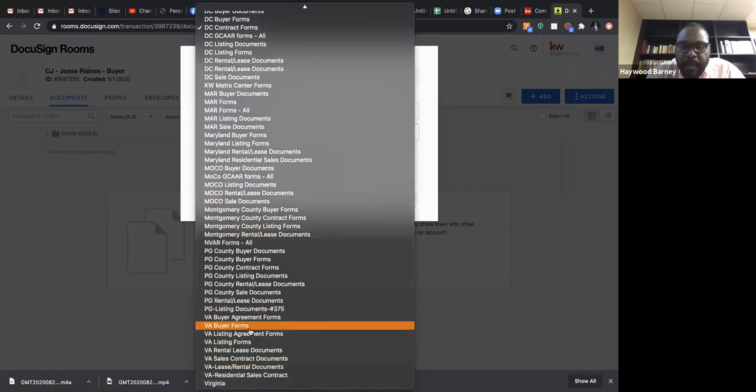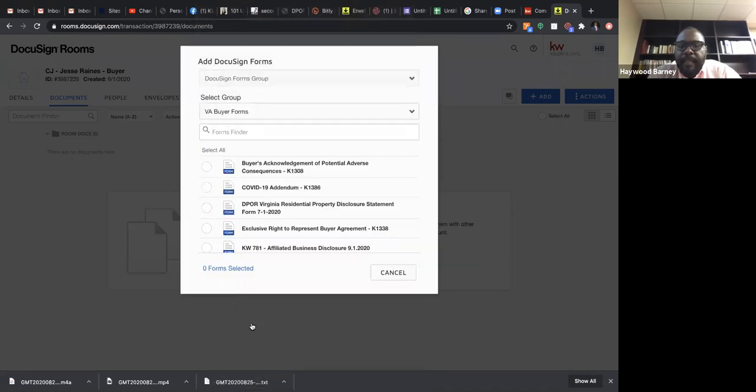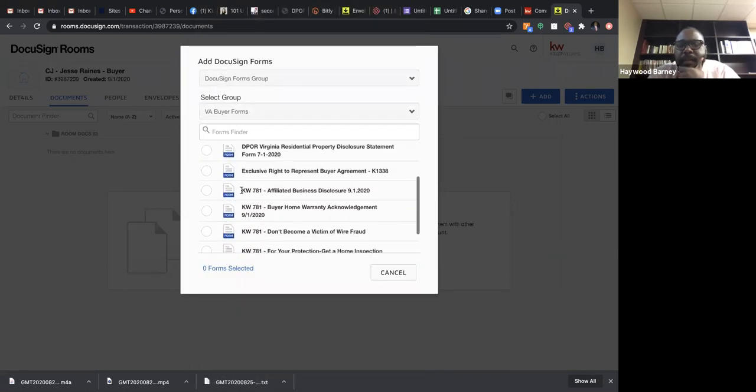So the buyer agreement forms are going to be forms for your representation packet. And so that's what these forms are for. If you want to write an offer on a home, that would be your sales contract documents or your residential sales contract documents. It just depends on which office you're in. You're going to see one of these two. And so it's going to be a group of forms. So for your representation, you're going to click on this and you're going to see all of the documents.